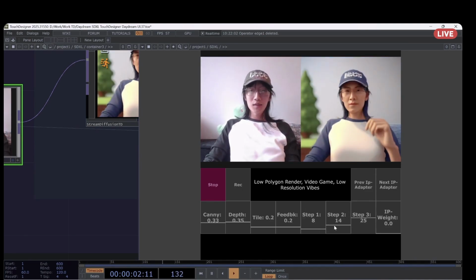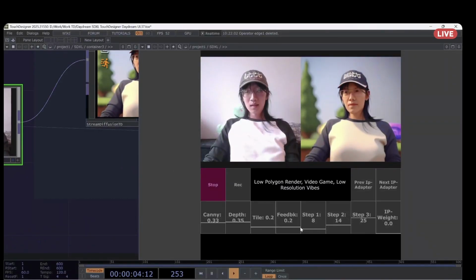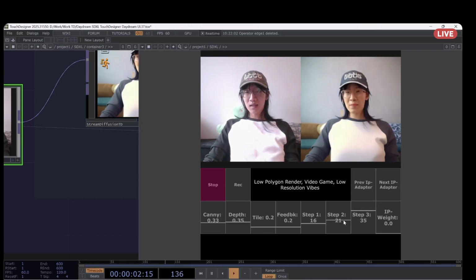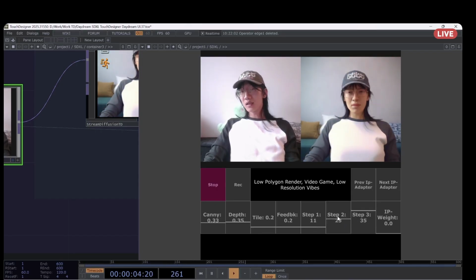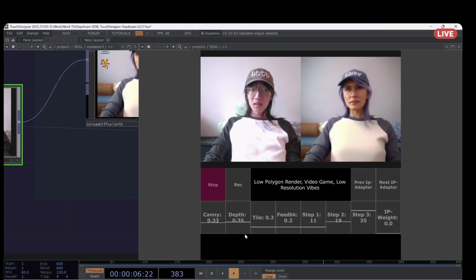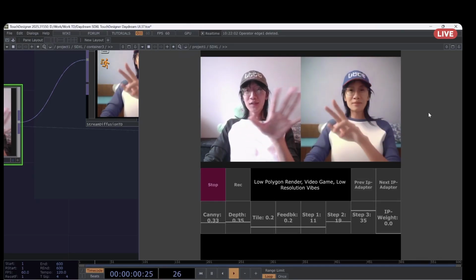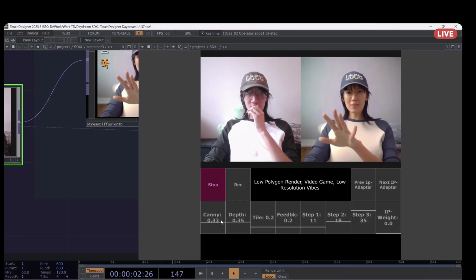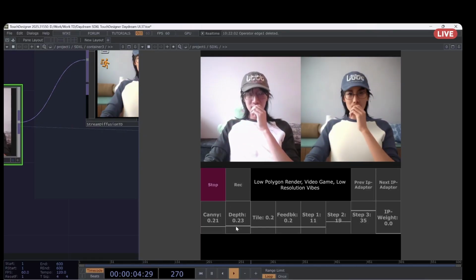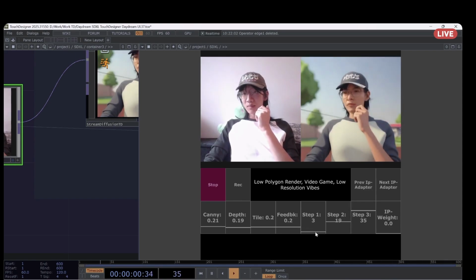I actually don't love this step size, but definitely experiment with it. I think that for SDXL, it kind of helps a lot to, oh, you know what? Sometimes I don't like this because it's too much of the input image. So I think what we can actually do is decrease these a bit as well, and then also decrease this a bit more.